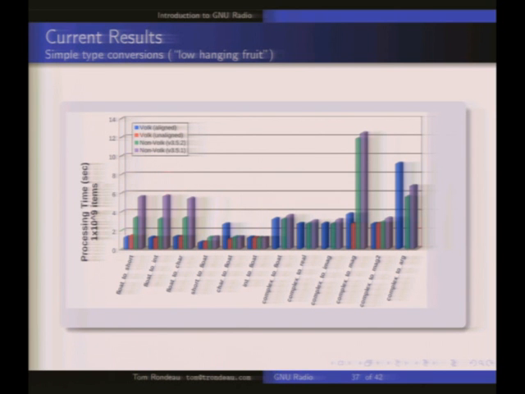You can see that the red and blues are almost always, except for here, where I didn't actually have unaligned versions of the implementation, the unaligned are almost never that much worse. And on occasion, like in this one, I have no idea what's going on there, it actually turned out to be better. So the overhead of trying to do the unaligned versus aligned call seemed not to matter as much as I thought it did.